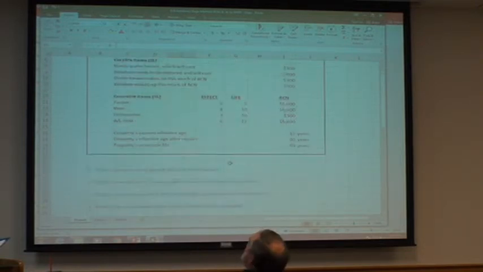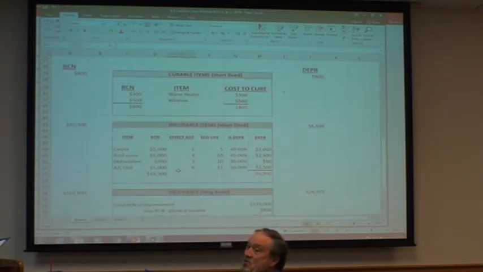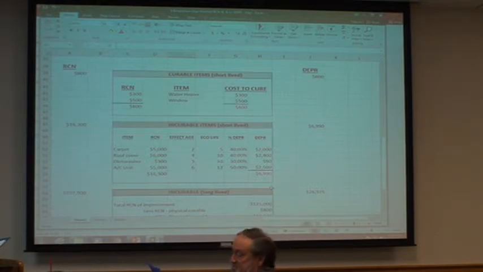So what I'm doing in this secondary chart is just moving things around to make it calculate out like you're used to seeing it, okay? The carpet's 5, it's 40% depreciated. The roof cover is 6, it's 40% depreciated. Dishwasher is $300, 30% depreciated. AC unit, $5 grand, it's half used up. So our incurable item short-lived is the $69.90, which we're adding these together right here, okay? So we're going over on the other side, RCN is 800, RCN is 16.3.